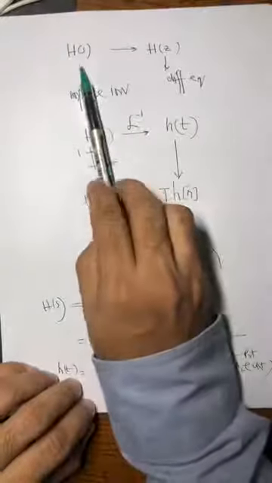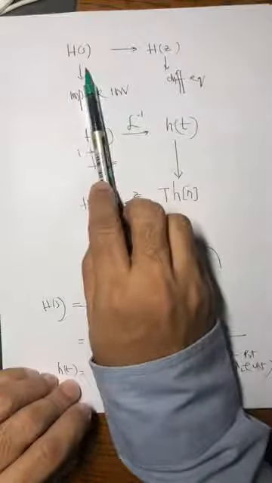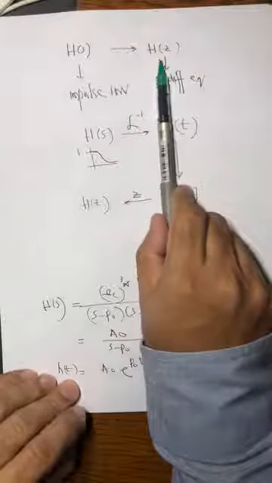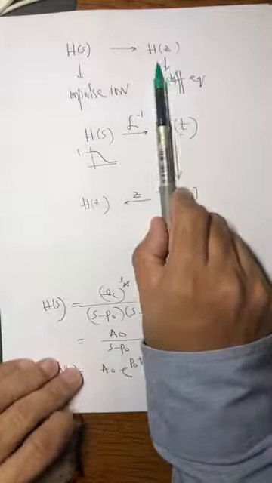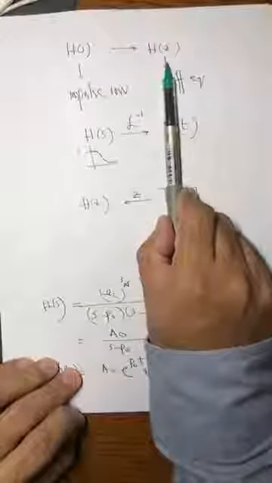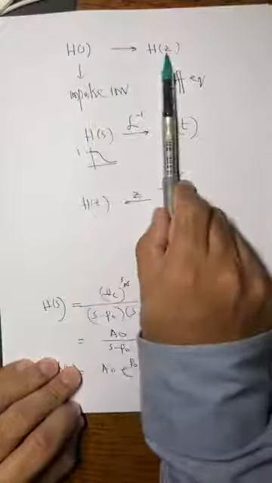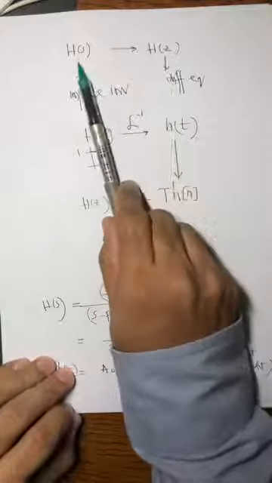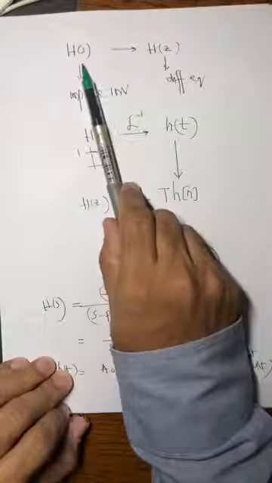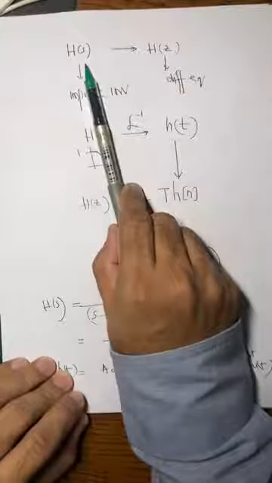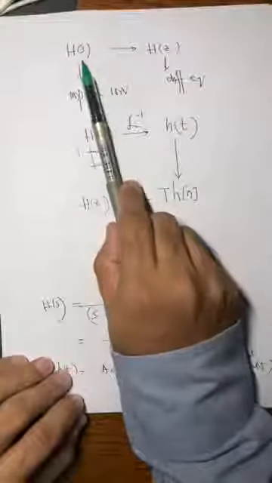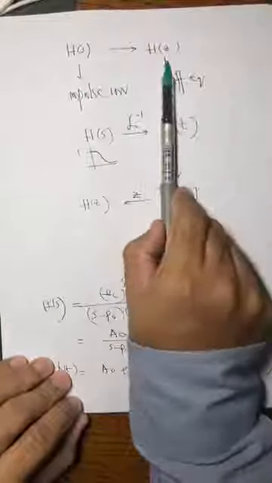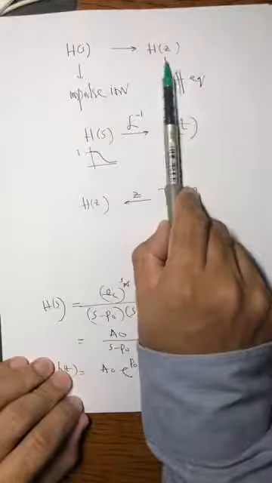Now comes the actual question, because we have designed something which is in the analog domain. But actually we want to design something in the discrete domain, because we want to design a digital filter. So we've got to convert this into H of z. H of s has to be converted into H of z, and remember s is the Laplace transform, which we use for analog systems. This is the transfer function of analog systems. H of z is the transfer function for discrete systems.